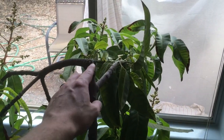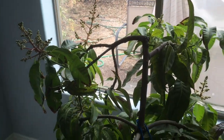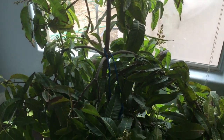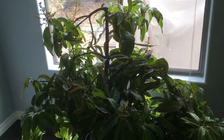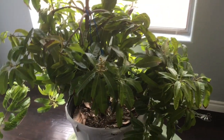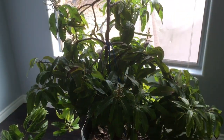I had a branch that came off of here, but in one of the cold snaps last year or 2 years ago, it killed this branch off of the side. So now it's really unbalanced up top, growing just kind of shorter branches, and I just don't like the way it's growing right now. You can see some longer branches just dangling over there. So I really need to figure out a way to prune this back. If you guys have any tips or ideas, go ahead and share those in the comments. But it's a really good idea when you're buying younger mango trees to start the shaping and pruning early on when you first plant the tree.